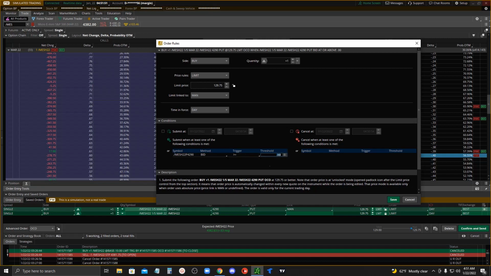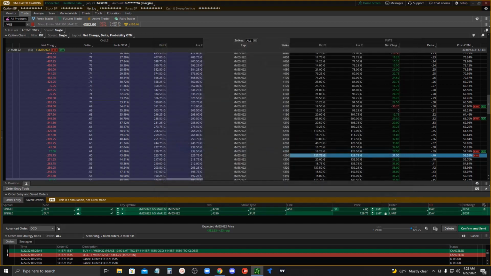So we will do $145 as my stop loss. Then you come up here, and where it says limit link to manual, you want to change this to ask. Okay, everything is correct. You hit save. We now have a conditional stop loss order.